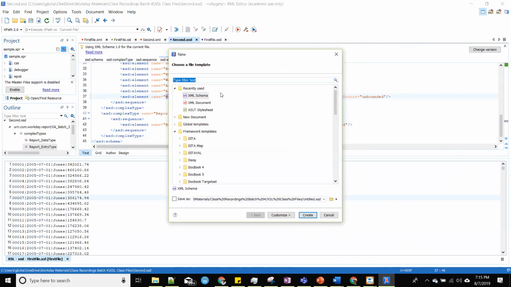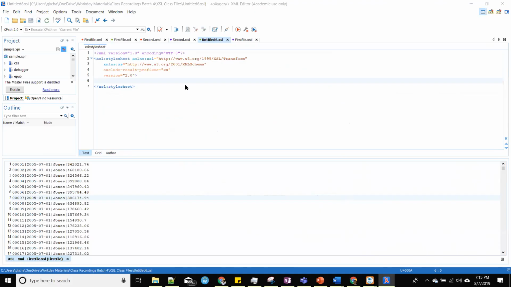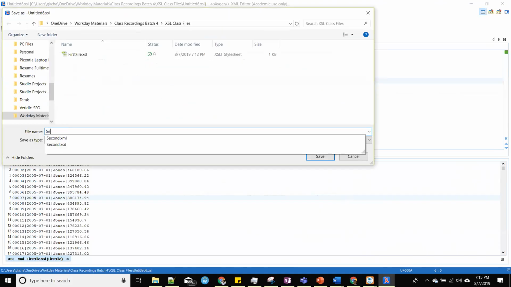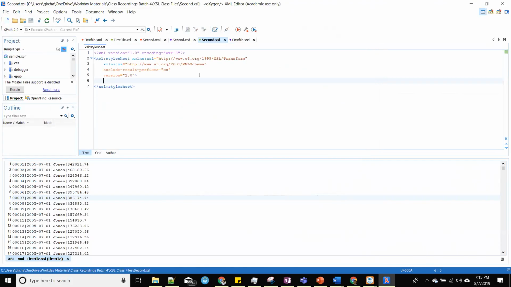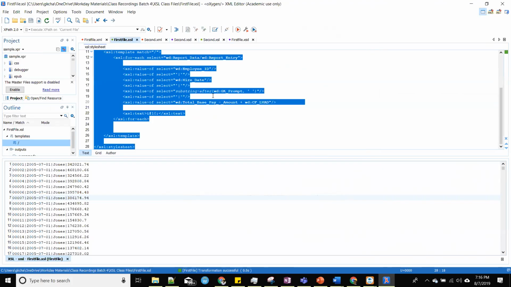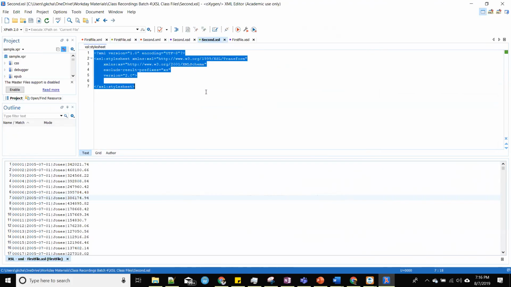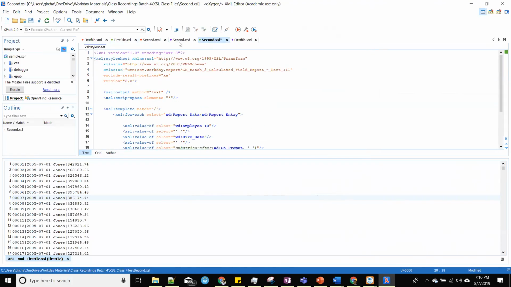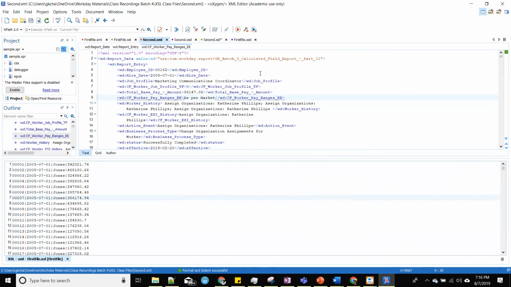I'm going to create a new XSLT. Just copy everything and paste it. I'll remove whatever is not needed. So first we need to replace our namespace.